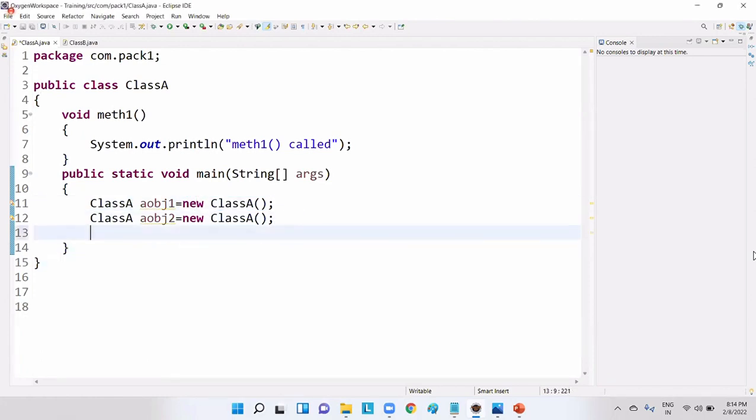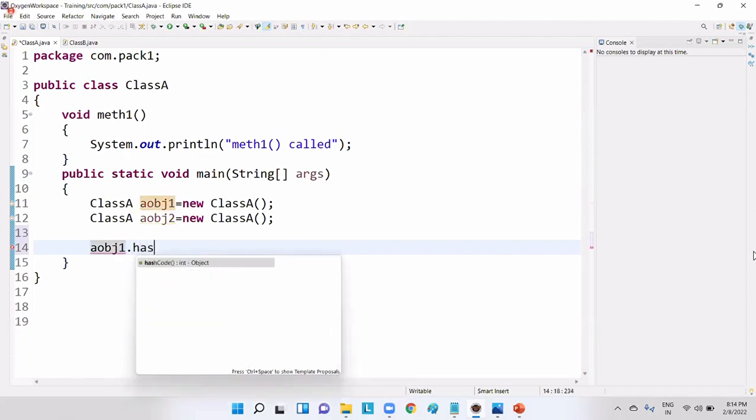Now, guys, please listen to me carefully. aobj1.hashCode(). I can call the hashCode method. No problem, I will not get any error. Why will I not get any error? This hashCode method is present in which class?